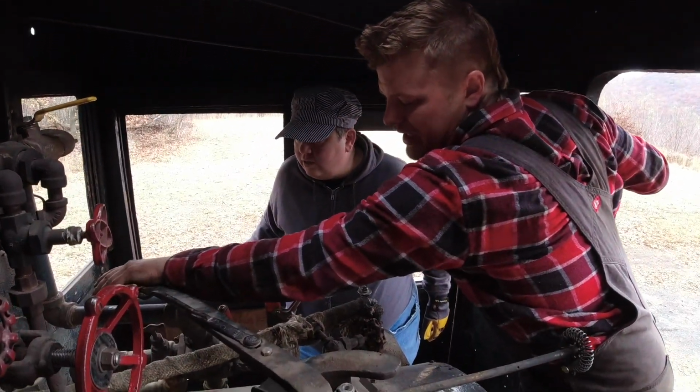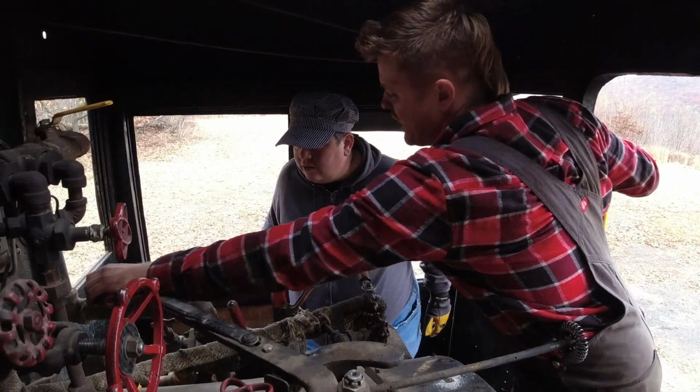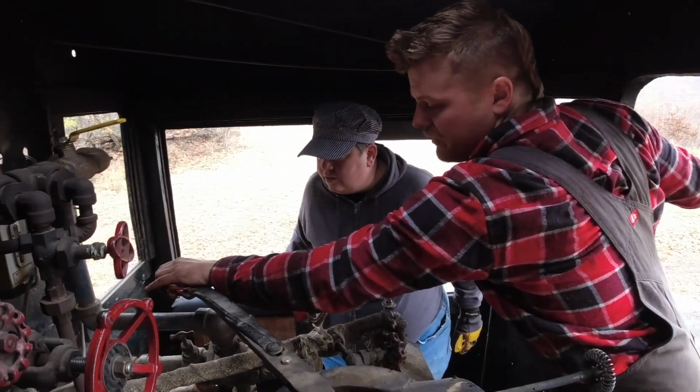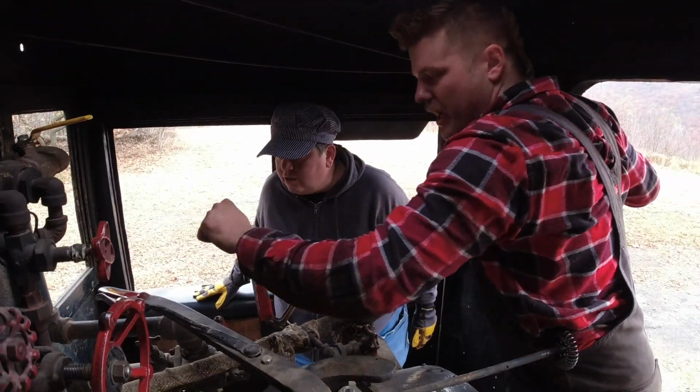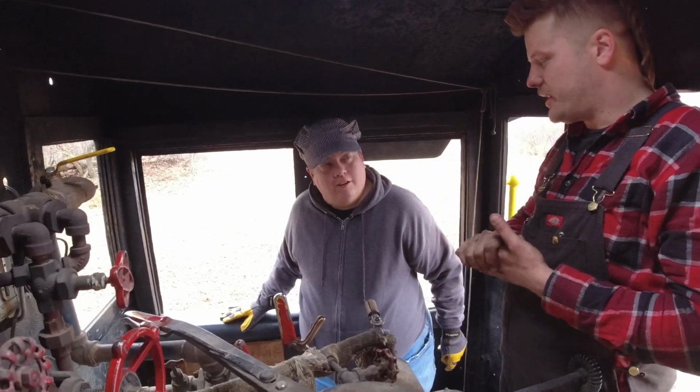This is a locking mechanism, but it just makes it easier when you hold this in, right? See how coming out here, that's not engaging anything. It'll be right about there, you'll feel it. It'll actually stop you, and then you're just kind of playing with that. That's what's opening that valve to let that steam through.